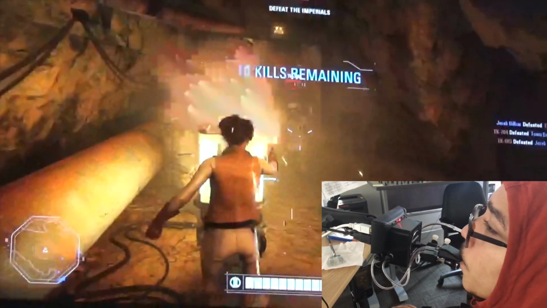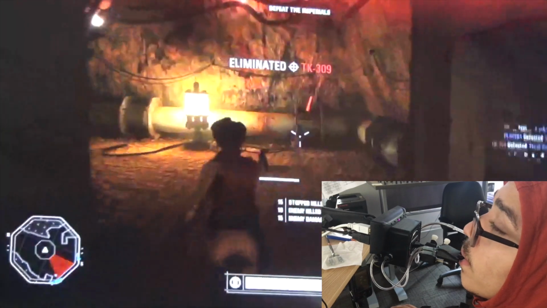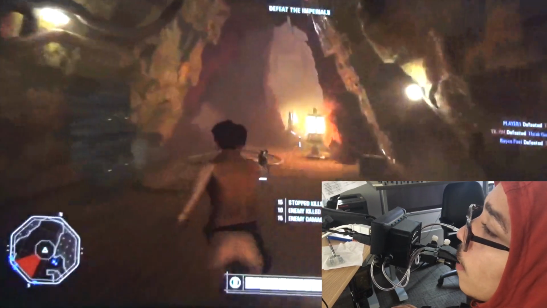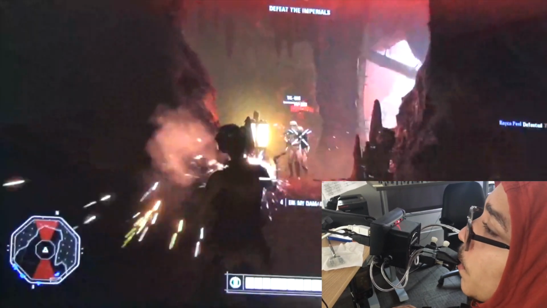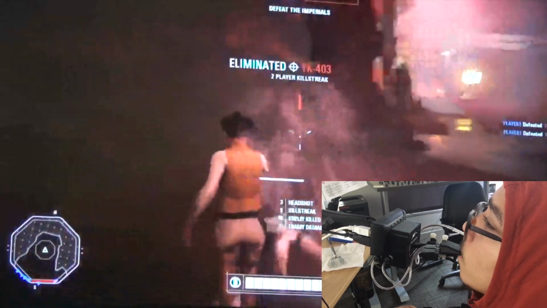Here you can see he's doing that center puff. So you see the middle LED is turning red. That's indicating that he's shooting. So he's just doing the shooting here. And those are the basic controls.